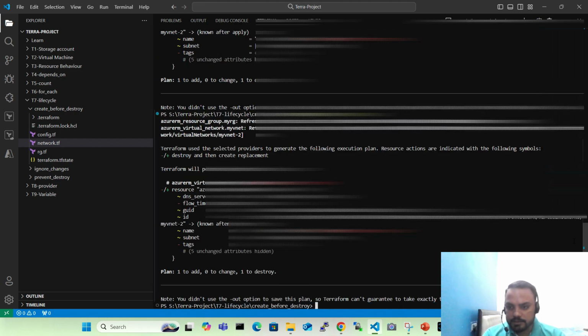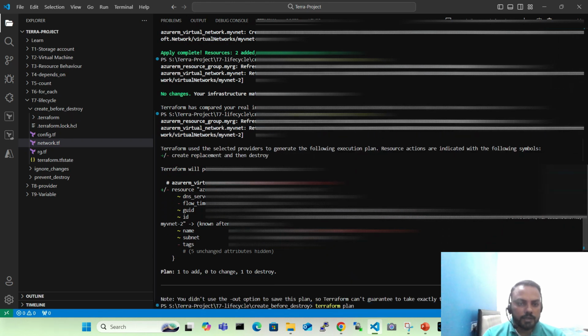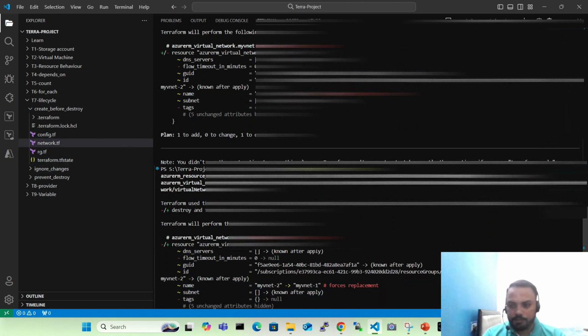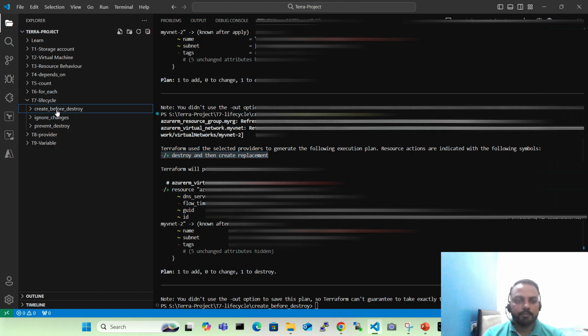As you can see, first we ran with the lifecycle meta argument create before destroy, and at that time it first creates the replacement and then destroys. After I removed that meta argument, it first destroys and then creates the replacement. So this is how the create before destroy lifecycle meta argument works.